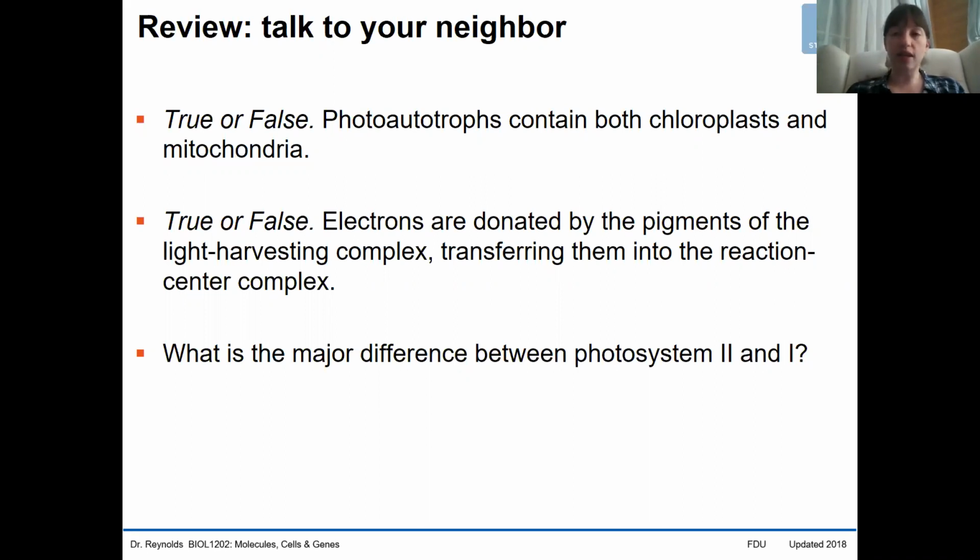In cyclical electron flow, there's still no splitting of water. Photosystem 1 is only capable of donating those electrons to another molecule and then receiving electrons from the electron transport chain. In cyclical electron flow, that molecule that receives the electrons is the electron transport chain. So the electrons just cycle back. In linear electron flow, they get donated to an NADP+. But never can photosystem 1 chlorophylls split water.